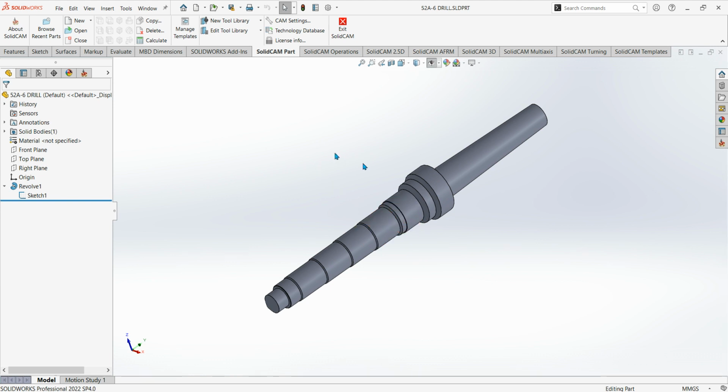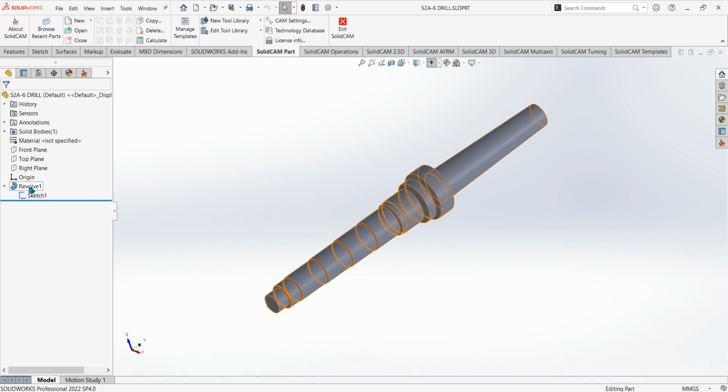So the first thing you want to do is you want a 3D model of your tool first. So whether you contact your tooling supplier or you get it off the website, you need a 3D tool to add it into the tool library. So I've got a custom tool up here, just a random example. What I want to do is open it up in SolidWorks.